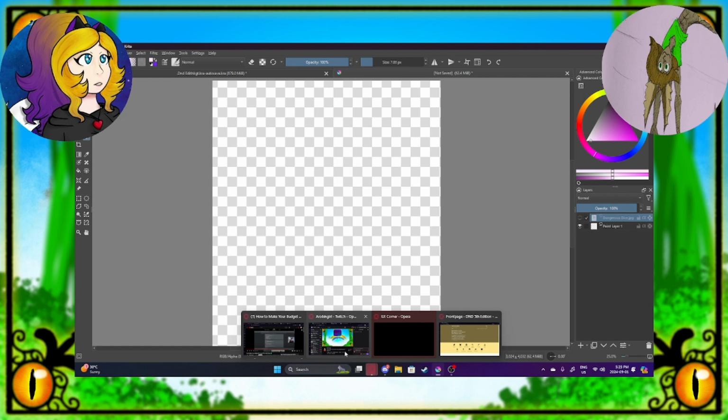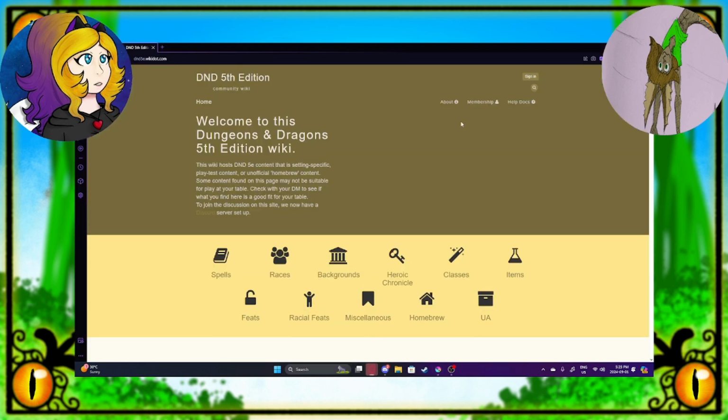What I do have here is the front page of D&D 5th Edition. This is Wikidot. It's simple, an easy layout, so people aren't getting confused by any layouts. So we have that for you here today.